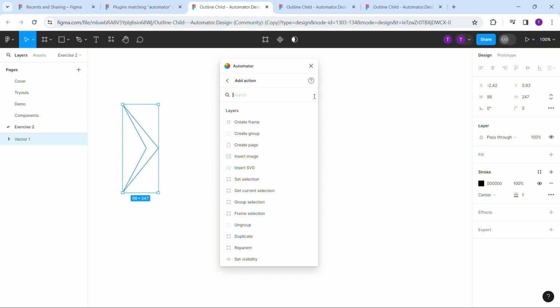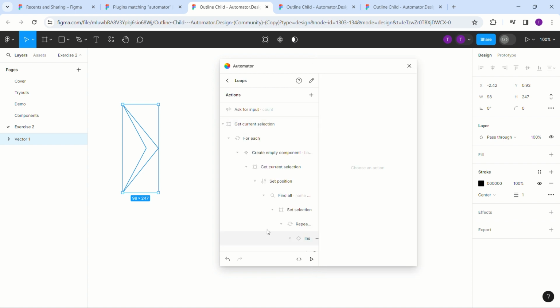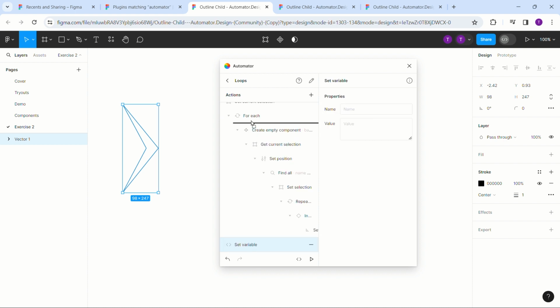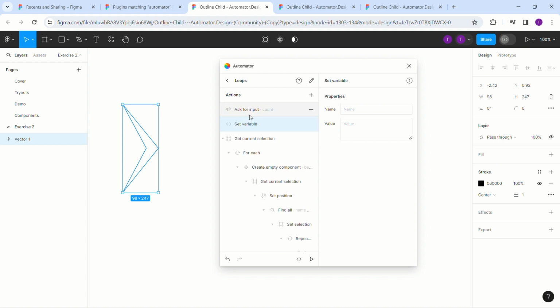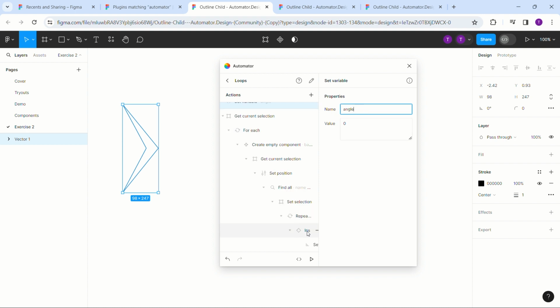And then add another action, and then type set variable. I swear, guys, we're almost done. Select it, and then we're gonna drag this right underneath our prompt, right underneath ask for input. So it'll be the second item on the actions list. And then we're gonna change the following. We're gonna change name to angle, and then value will be 0. And this will make the initial value of the angle 0. And we also defined our variable angle here inside set variable. And we use this right here inside set rotation. And we reference this here using the double curly brackets.